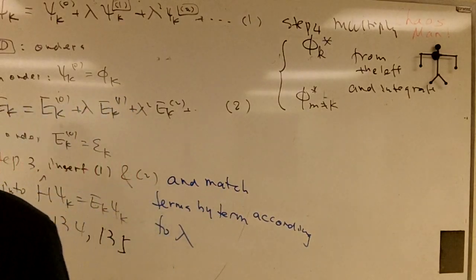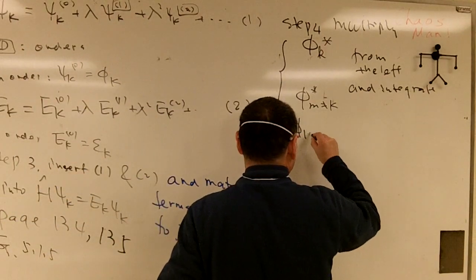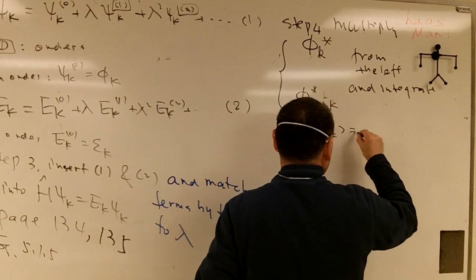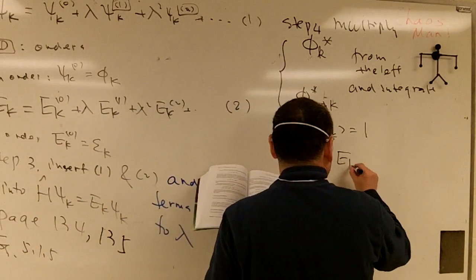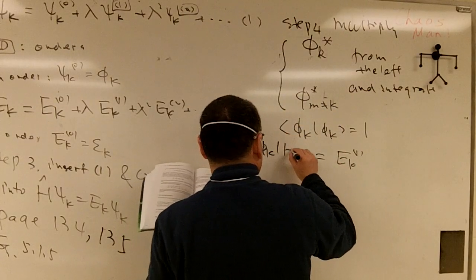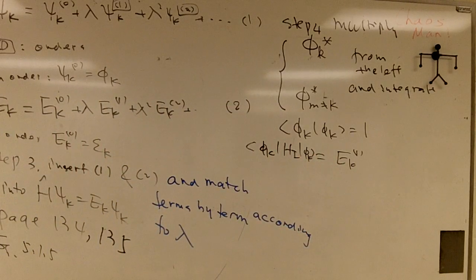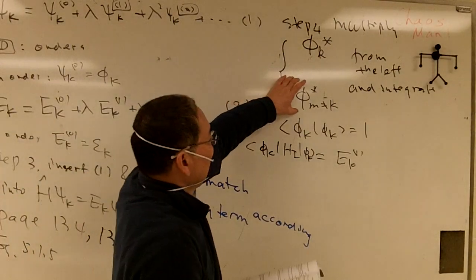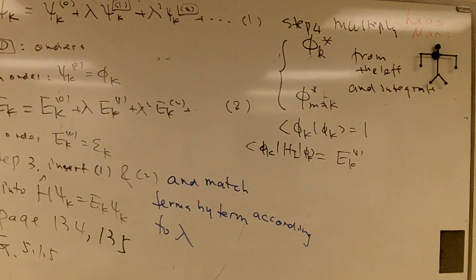Then the first order perturbation, and we also use the normalization. This guy equals 1. So that's why on the left-hand side we have E k to the first order, and the right-hand side is just the integral of this particular part. So that's why you see the average value of this term comes out. So the next step is really doing this part. Okay. Cody, could you read the next subsection, please?